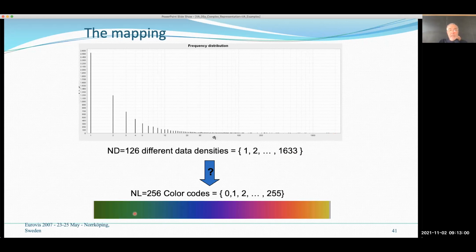And assume that maybe you can perceive the bars. We have 256 color codes, ranging from this dark green to this light yellow. And the question is how to map each of these densities to this.